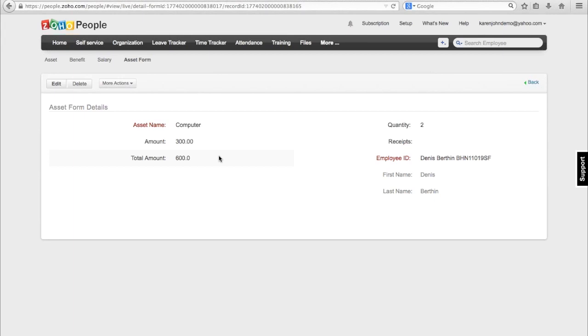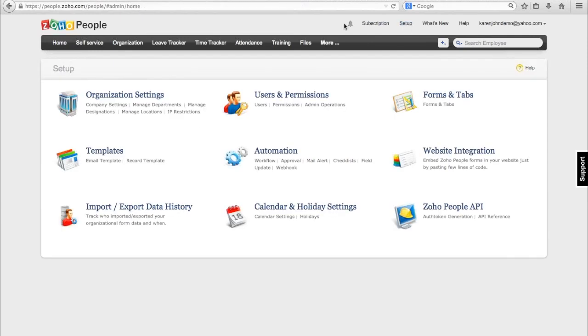Now, since we have created this form, you would not want all the employees to look into all the forms. For that, we have permissions, which are configured as per the roles. So now I'll show you how to configure the permissions for individual roles. For that, we click on Setup on the top and we click on Permissions.